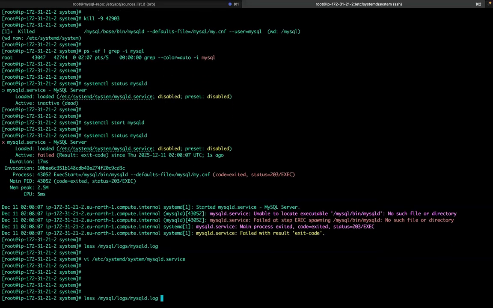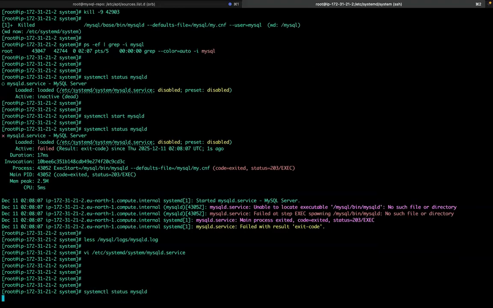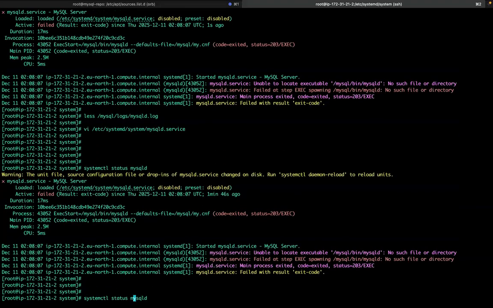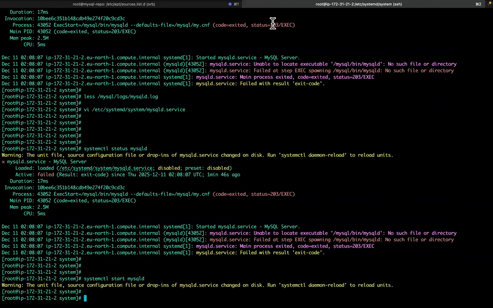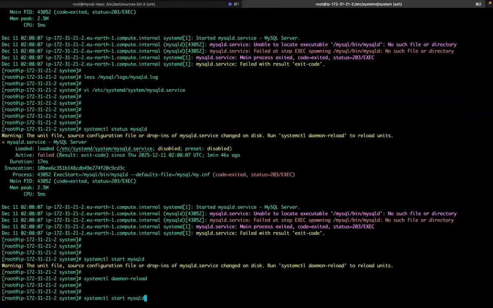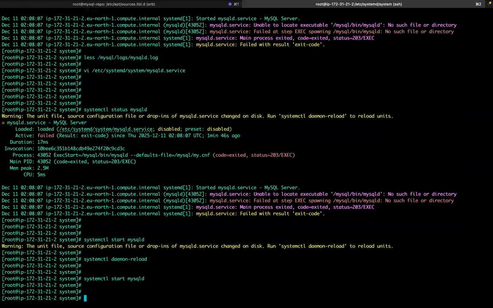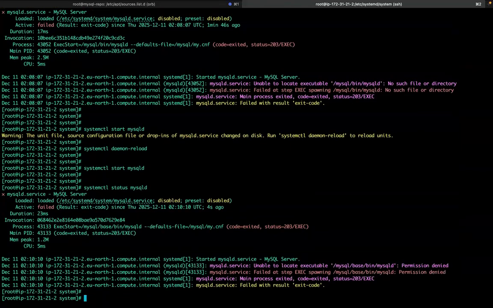Cool. Now let me check the status and try to start. Okay, I need to reload, sorry. The daemon-reload, yeah, just reloading it. Start mysqld and check the status.